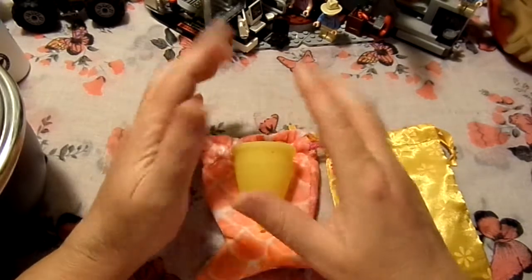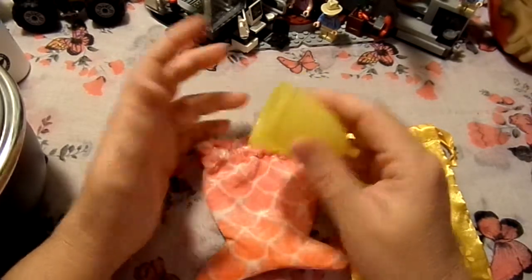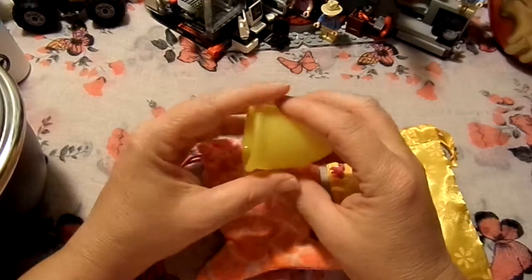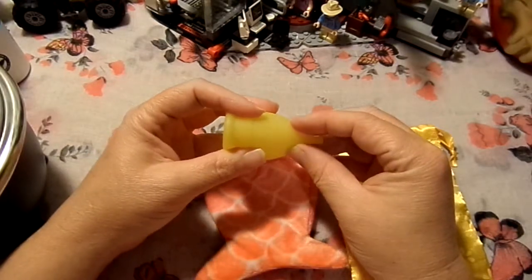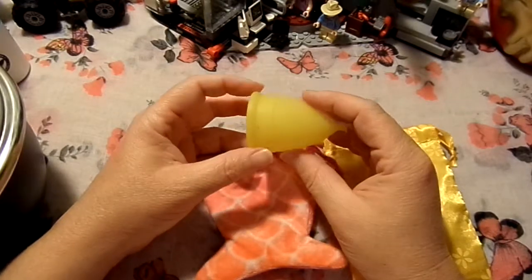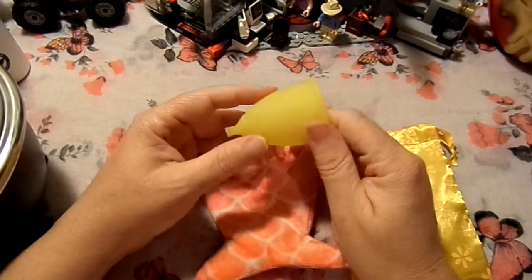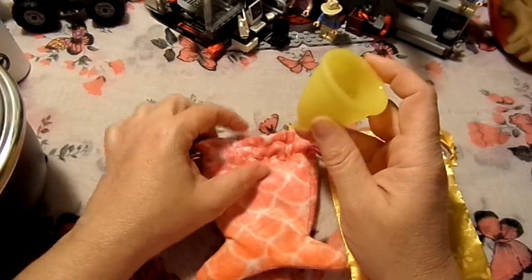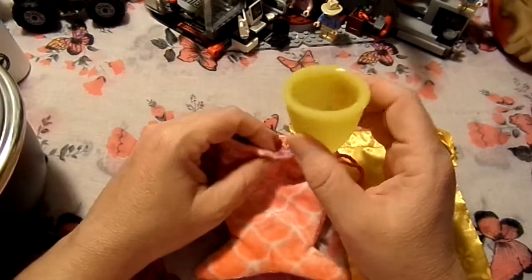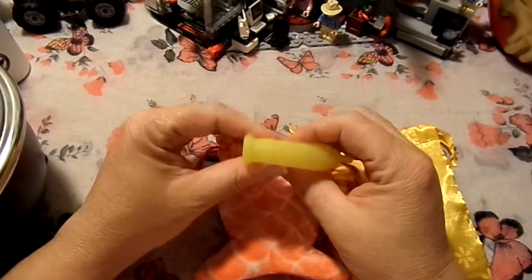So I can barely feel my cervix. It is so high, which is fine, but it means that I really am looking for a longer cup, because while a cup can 100% not get lost inside of you, it just makes it a bit more difficult to get out. So apart from that, that's my review of the Lunette cup.